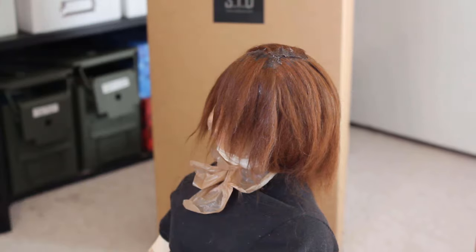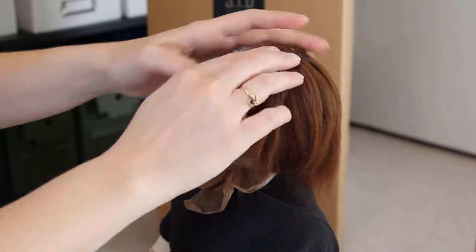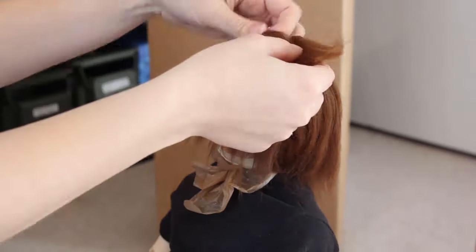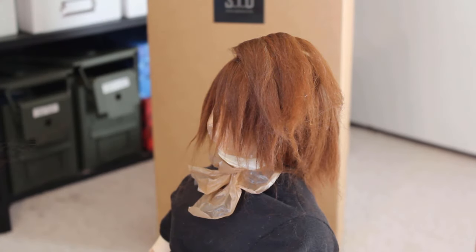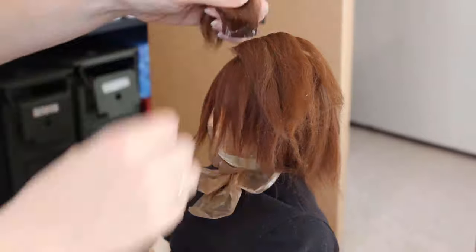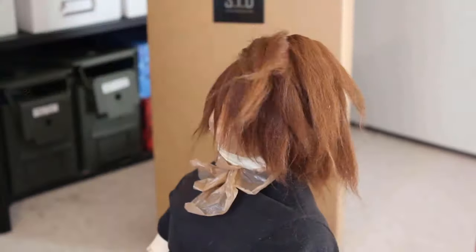If you want, you only have to do this once, folding wefts over one direction, then you're done. But this makes one side of the wig sit slightly higher than the other, and I want my part to be level, so I apply wefts the same way on the other side, with the loose fibers butted up against the other side. That way, when both sides are folded back, it creates a nice, flat part.